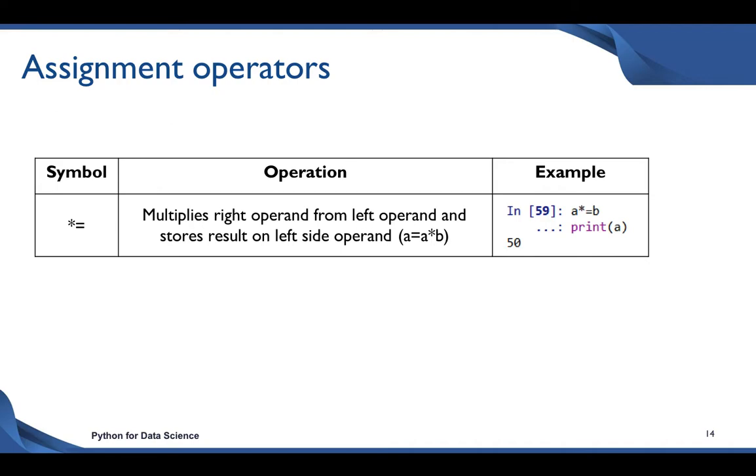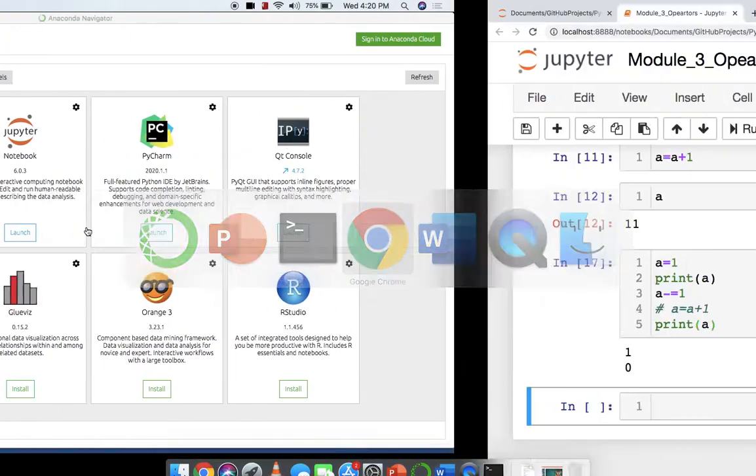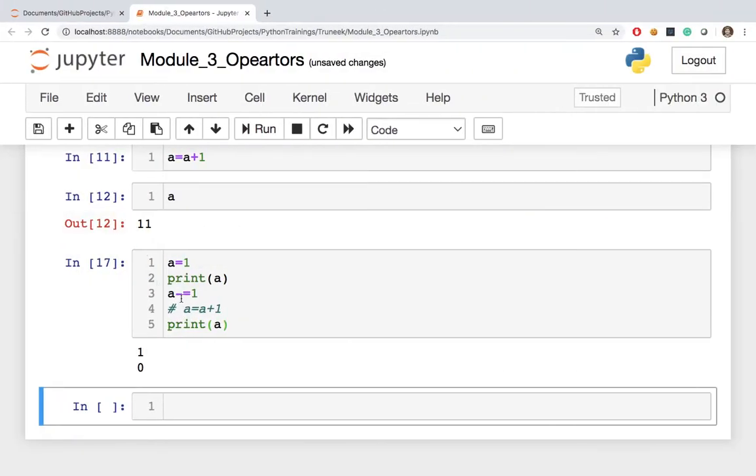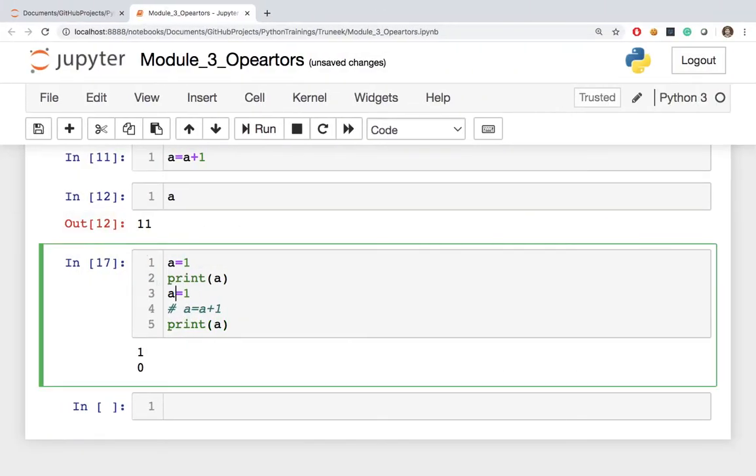Similarly, if I wanted to multiply that value, that can also be done by using the star and equal to operator, right? That is its symbol. Just replace the minus with star. Suppose I wanted the value of a multiplied by 5, right?